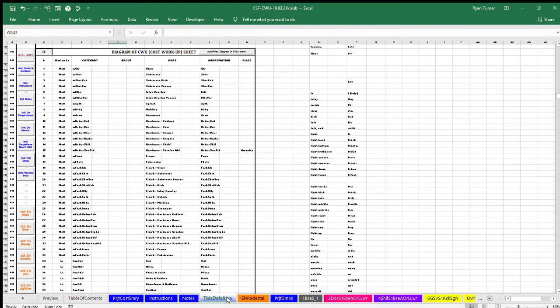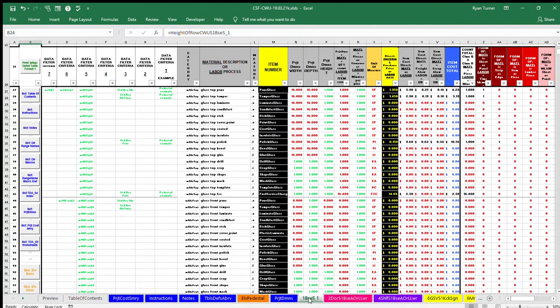On the Tables, Definitions, Abbreviation sheet, Topic 17 is a table that demonstrates the categories of materials and labor. The pattern in Topic 17 diagram of cost workup sheet applies to all cost workup sheets. To the extent appropriate and possible, other types of sheets will contain layouts consistent with this diagram. Following is a partial explanation of sheet structure.